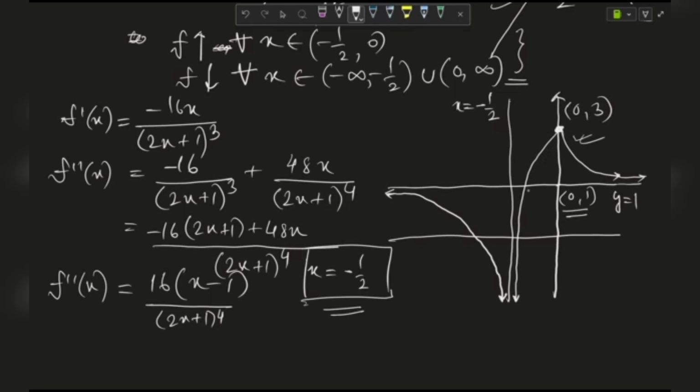Asymptotes are those horizontal or vertical lines such that if there is an asymptote to a particular curve, it means that the curve will trace the asymptote, going very close to it at infinity or minus infinity, but it will never exactly intersect that asymptote. That happens because whether you see f dash x or f of x, at minus half the function, its single differential, double differential, everything will become undefined. So this will never intersect. This is our graph for the question. Now we are ready to check the options.